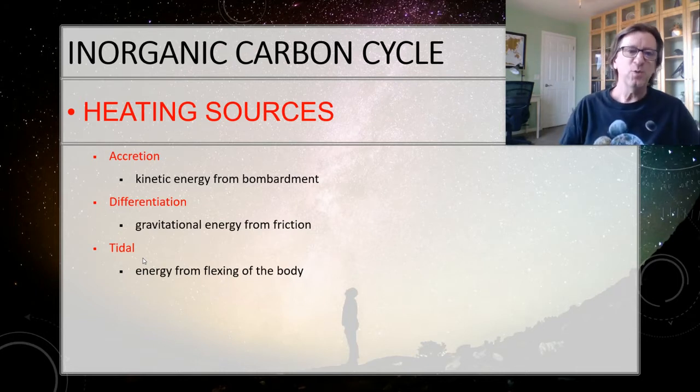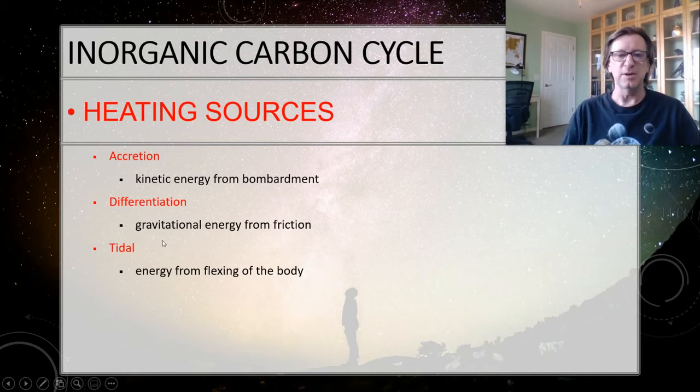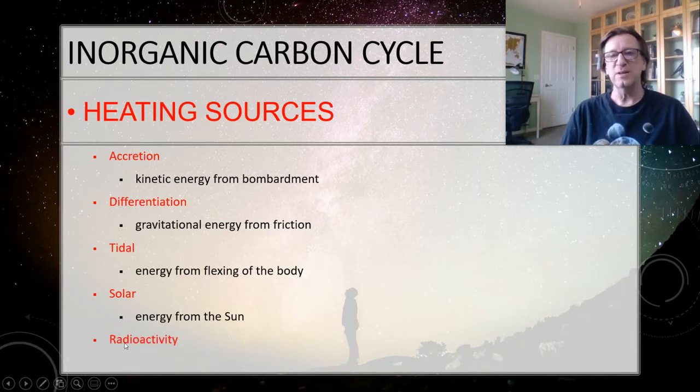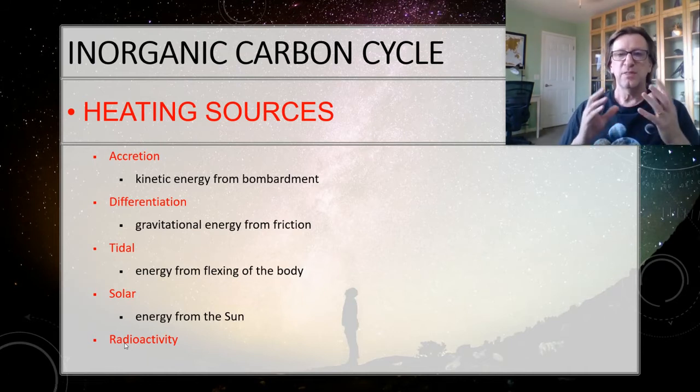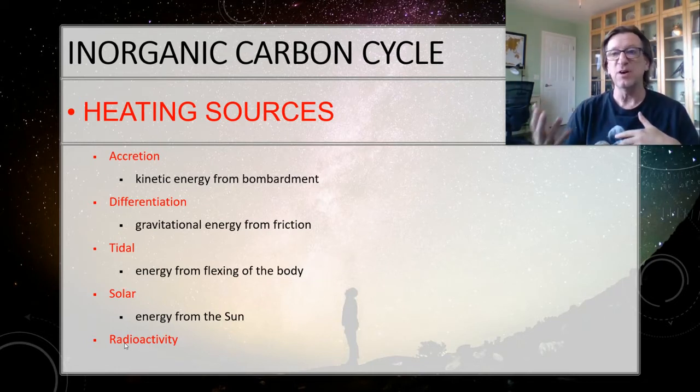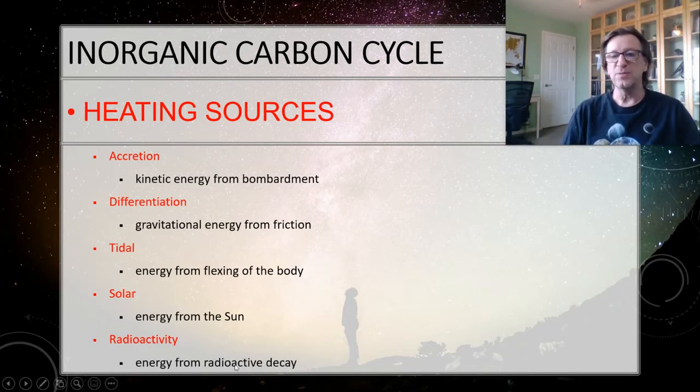But even so, that tidal energy is also causing the planet to heat up. Solar energy is the obvious way. The sun's shining on the planet, and that's going to heat up the surface of it. And then finally, most of the radioactive material has gone down into the core. Some of it's in the mantle, but things like uranium and plutonium have half-lives of billions of years. Well, as that decays, that's giving off heat, just like a nuclear reactor would do. So that energy from that radioactive decay is also keeping the planet warm.